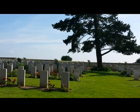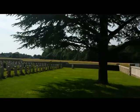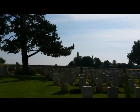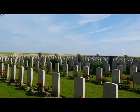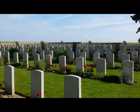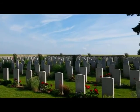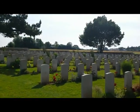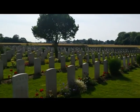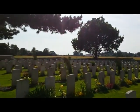824 Chinese people have been buried here, who came to France during World War I, and they came because all the men were going to war, and the French government, the English government, needed people to help with the war efforts. They needed people to work, to build things, to build ammo, to cook for the soldiers, and do lots of things, because the French women were not sufficient, the English women were not sufficient. Lots of men were going to fight in the trenches. Lots of them were dead already in Verdun or other places.